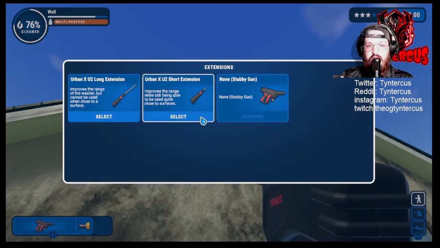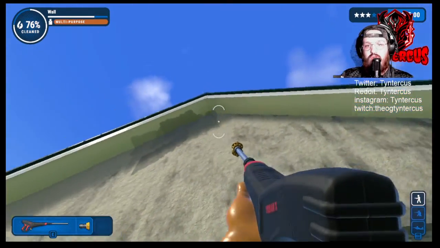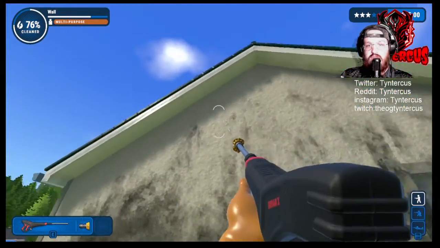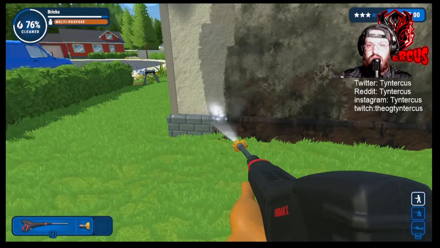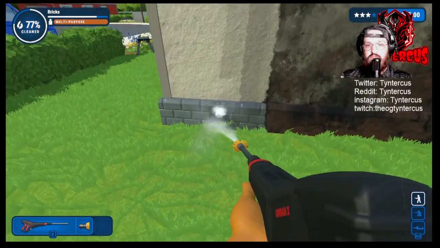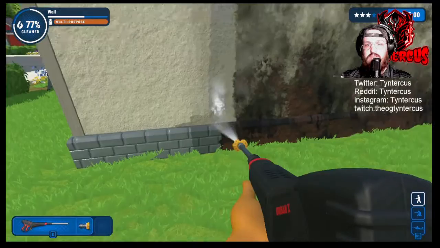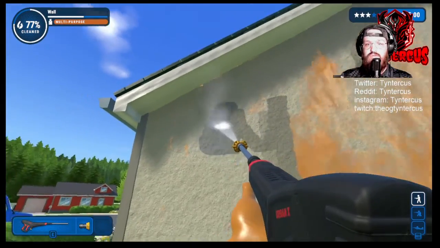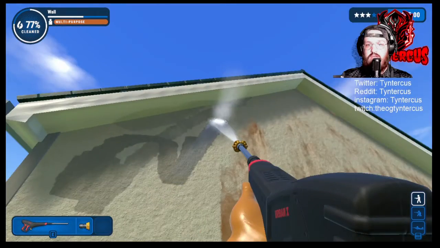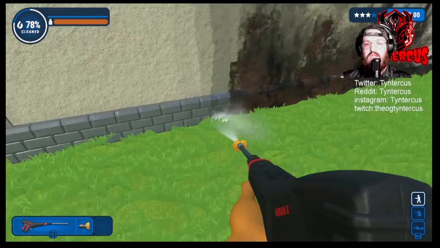Full disclosure, I did play a little bit of another section of the game, and I unlocked a longer nozzle attachment. So now I don't have to be as close, so I can get those higher up spots. Gotta get the higher up spots, y'all. See all that right there that I didn't get when I was spraying with the other one? Booyah. Gotta get it clean.